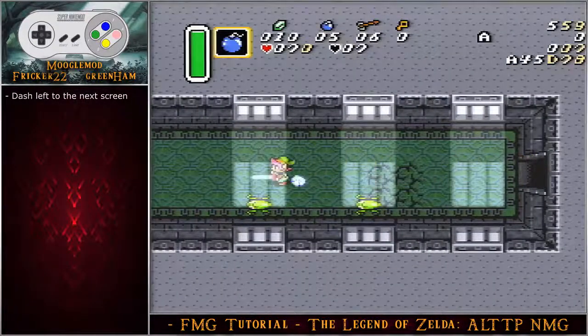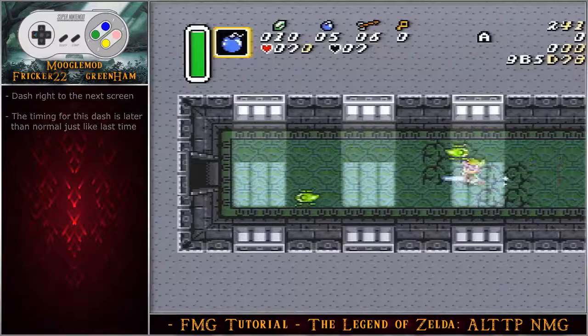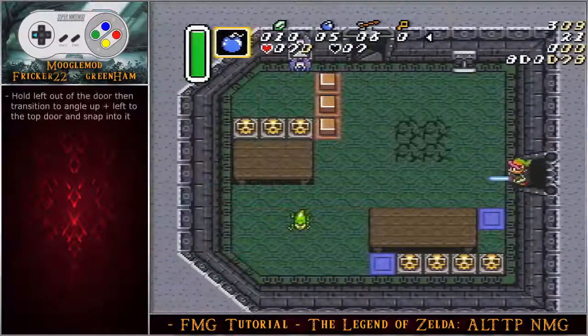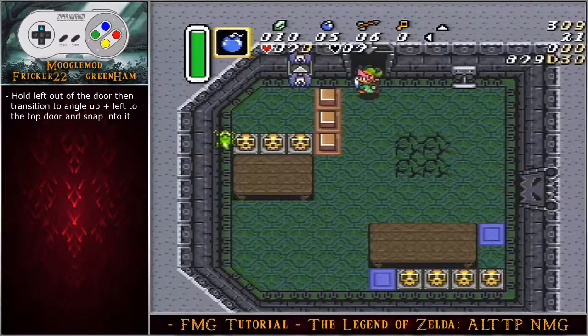Dash left to the next screen. Dash left to the next screen as well, but this screen transition is actually longer as well, so make sure that you're timing your dash correctly. Hold left out of the door, then transition to angle up left to the top door and then snap into it.